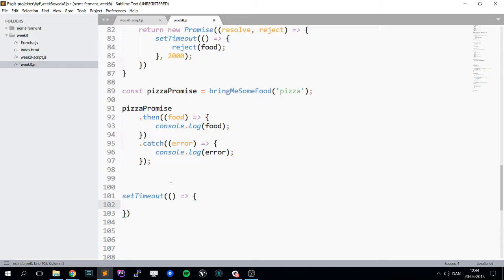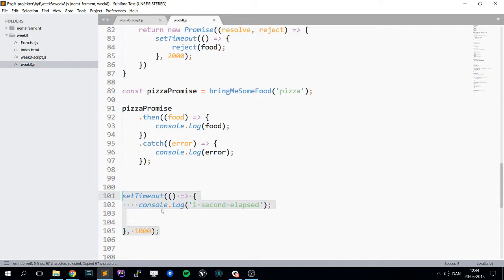So let's say we have a timeout for 1 second. When this 1 second has elapsed, I log out 1 second elapsed, and I want to do another callback.